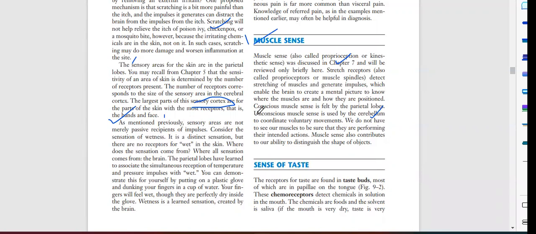So basically, the muscle sense is also coming from our cutaneous area only. And another thing explained here is about the muscles that we move consciously. I am moving my hand. I am moving my mandible and maxillary muscles while I am talking and explaining. So these are conscious-level muscles. I know that I am moving the muscles as well as my hands. I am moving my hands means I am aware of moving this hand.